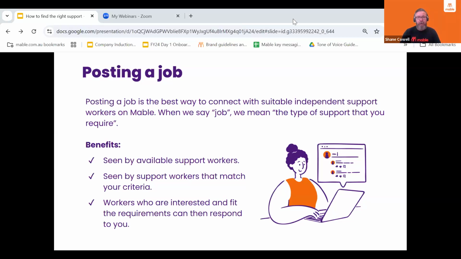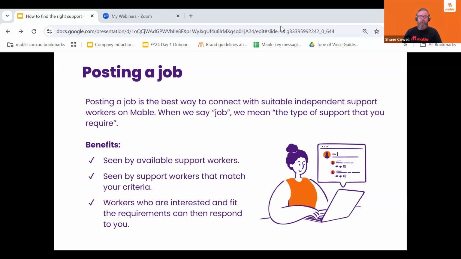The great thing about a job post is that you can enter in more detail what you're looking for, and also the kind of support worker you're seeking, such as personality and interests. This is important because at times you may post a job for a specific service, such as gardening, but at other times you may post a job for personal care and you would get along with a certain kind of support worker, or you'd want to have a chat with them and things that allow you to feel comfortable.